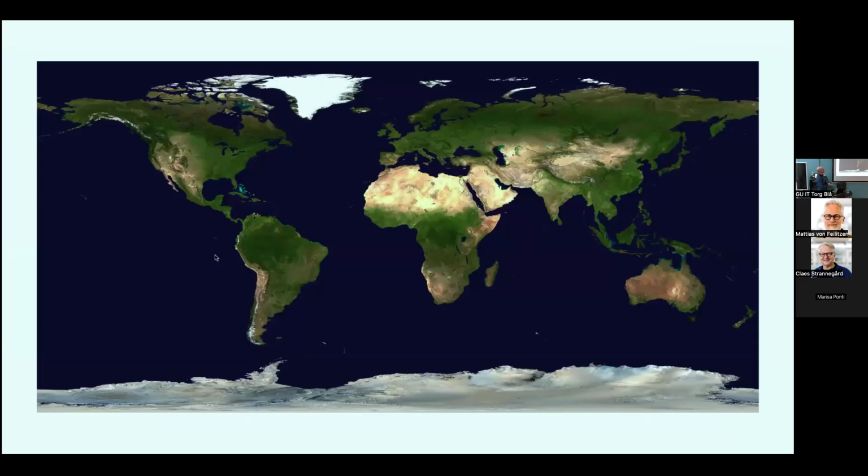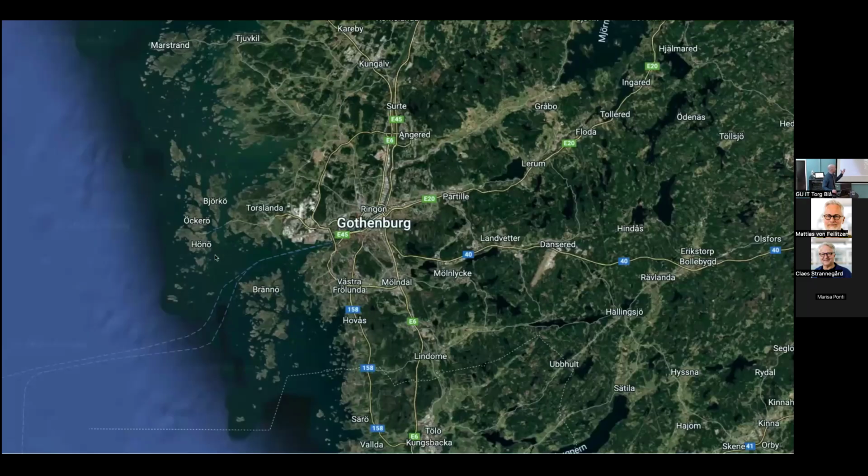It's basically a picture of Earth. I guess it could also have been a picture of Mars if it was a map of Mars, but let's stick to Earth for now. And so you would think that, okay, if I want to see Gothenburg, you just zoom in on this map. But of course, if you have built with pictures before, you know that doesn't work. The pixels get too big. We don't want to see this image. We want to see something more like this. And the problem is that you would think, okay, we'll just take a picture of this resolution and make the whole Earth like that. But the picture just becomes too large. We can't manage that in these computers, right?